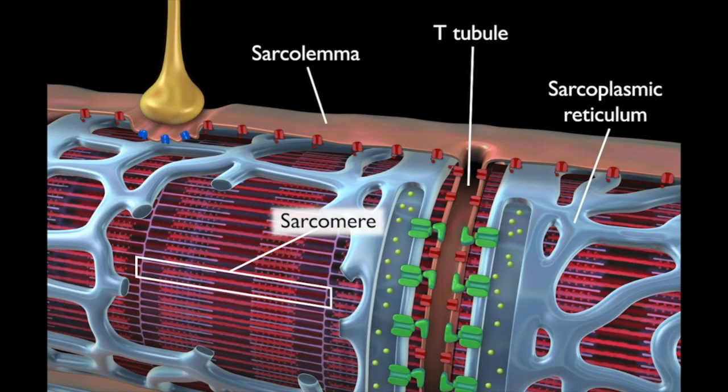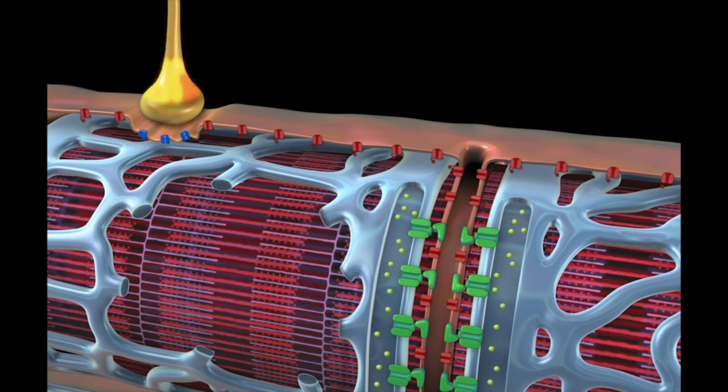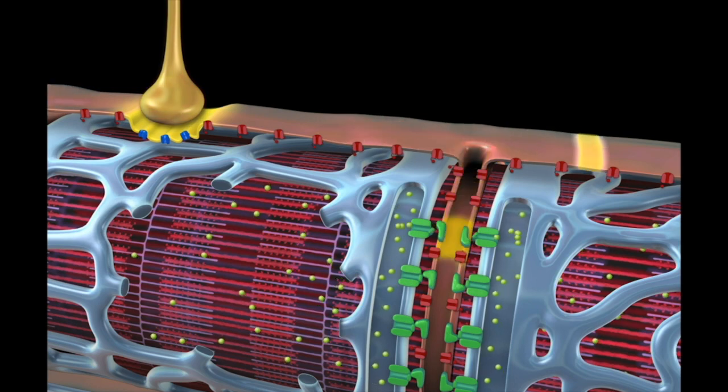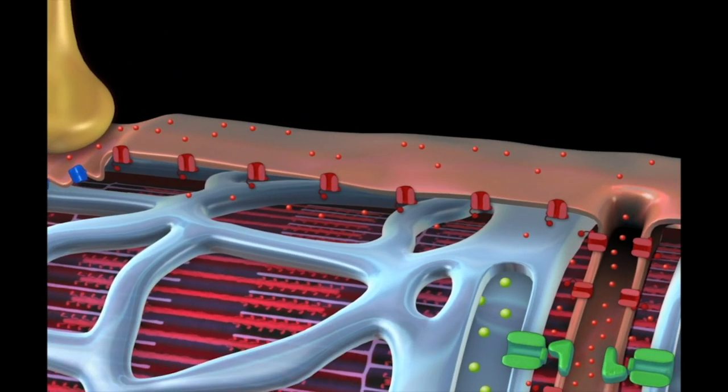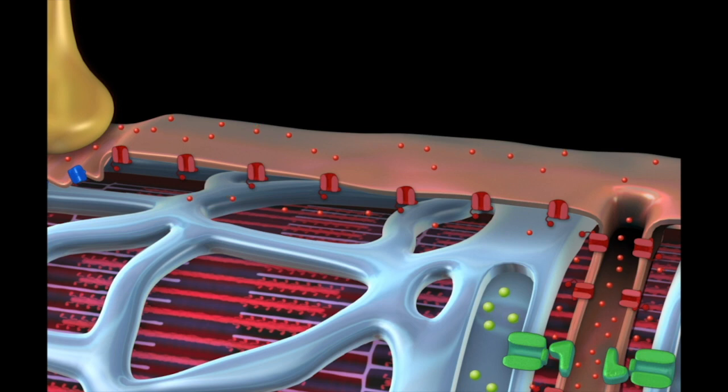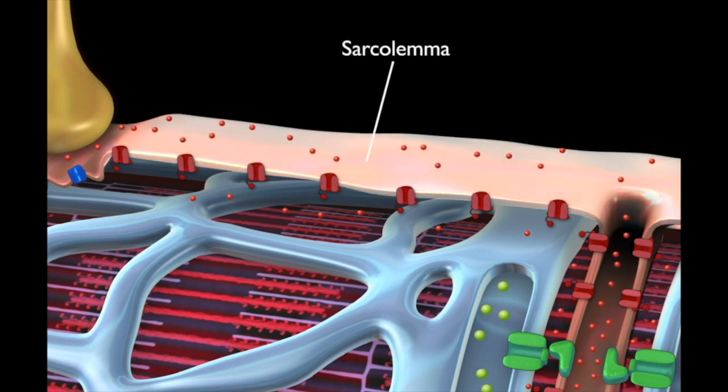Now that we know the components responsible for excitation-contraction coupling, let's learn how a muscle action potential causes the release of calcium ions from terminal cisterns of the sarcoplasmic reticulum. We'll start with the action potential initiated on the sarcolemma. As you learned from the IP 2.0 topic, muscle excitation at the neuromuscular junction, there is a resting membrane potential across the sarcolemma that results from the distribution of ions across the membrane.